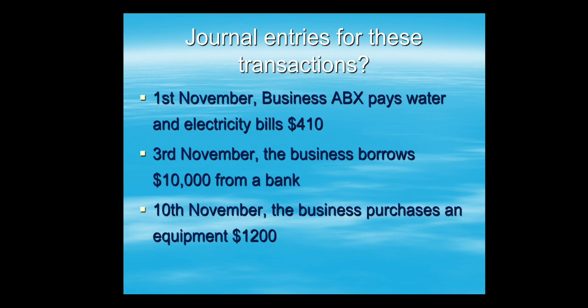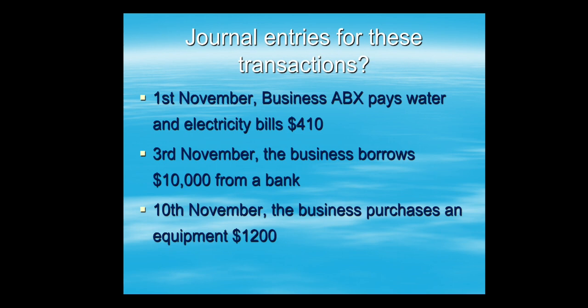So the first effect on asset is asset cash decrease $1,200 because the business pays somebody. So cash goes out. So asset cash decrease $1,200. The second effect is after the business pays something, the supplier will send the equipment. So asset increase, the name of the asset is the equipment $1,200.